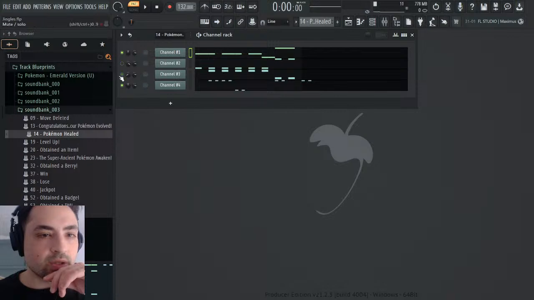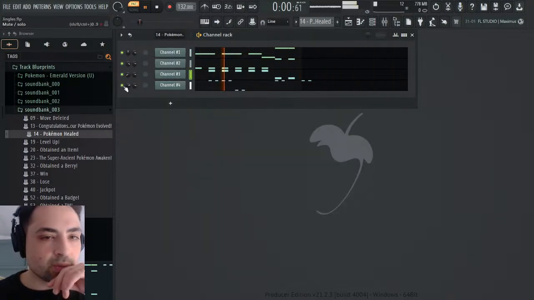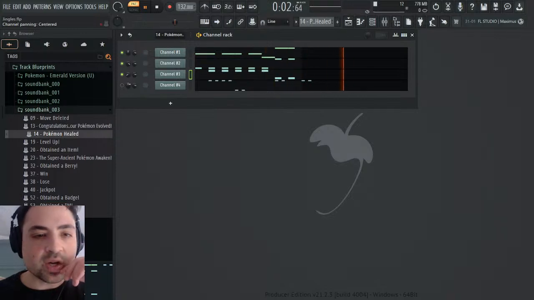Let's do, lovely. I think we have another harp under here. Panned differently. Okay, so most of it's harp. Then we have a little bit of square here.